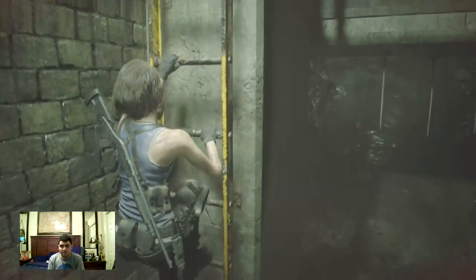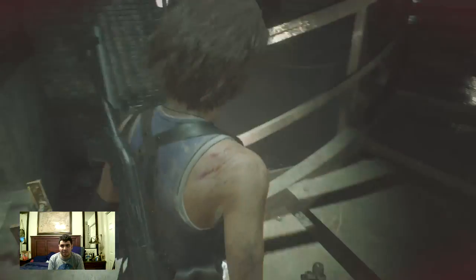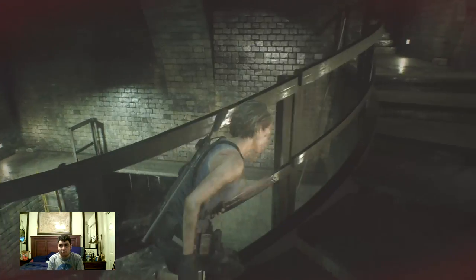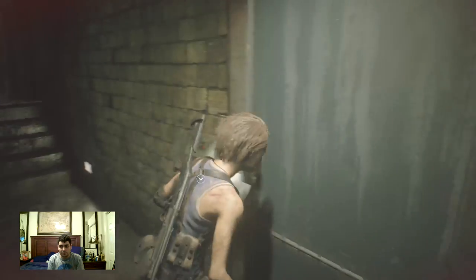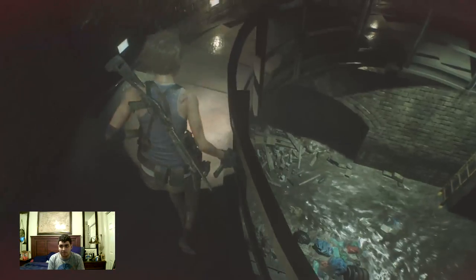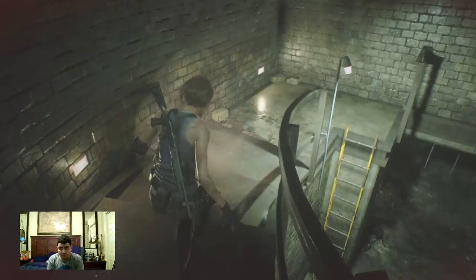Nasty. Yeah, don't burn these clothes. That's a waste. Instead, use a washing machine or a laundry or something. Door won't budge. Looks like it needs a power source. Yeah, I was right. Needs a battery pack. Okay.